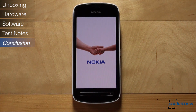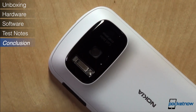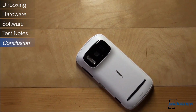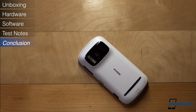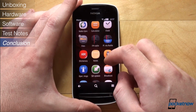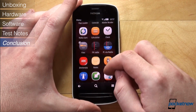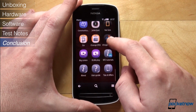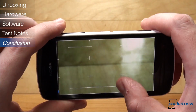The 808 PureView was destined to be a worthy follow-up for the Nokia N9, and that it is. It is undoubtedly the best camera phone on the market at the moment, hands down. While you can regard it as a camera phone with phone functionality or a smart camera, both descriptions will be unjust. Symbian is still a smartphone platform even if abandoned. However, the experience as well as the selection of applications available in the store are far from what Android or iOS will offer.